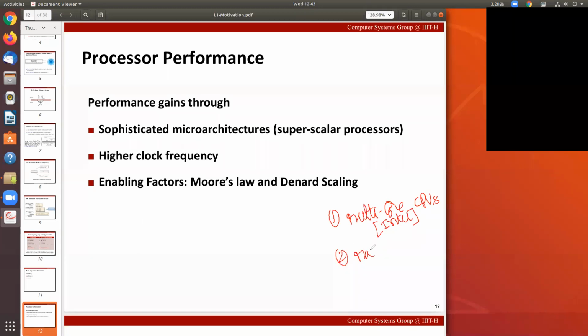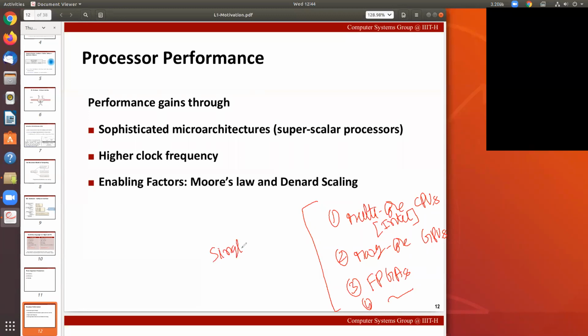And then we have many core GPUs. When we talk about these, primarily NVIDIA comes to mind. And then FPGAs. And actually, there are a few other custom accelerators. We will talk about them later.